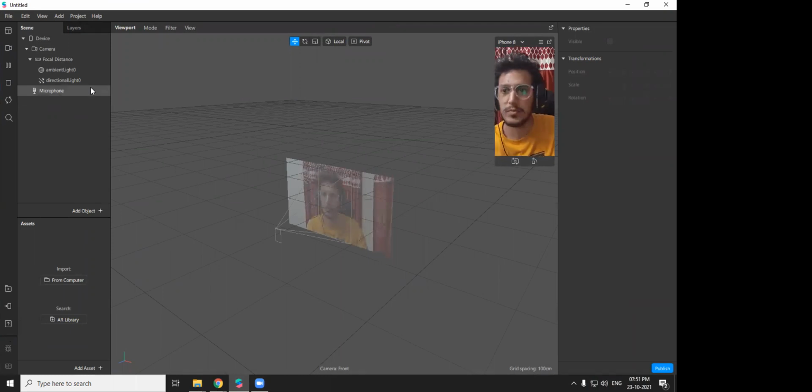I'm going to import some PNG sequence files. Should I teach you how to make GIF to PNG sequence? That will be in the next class.